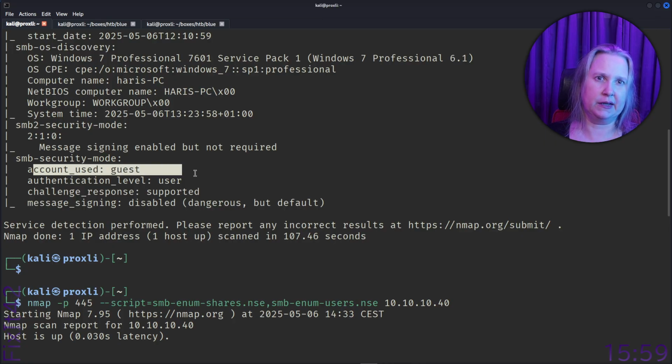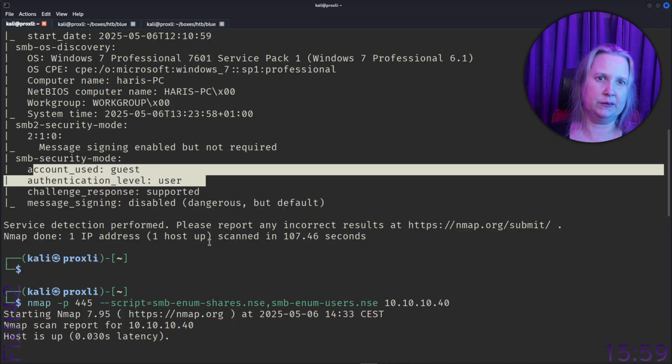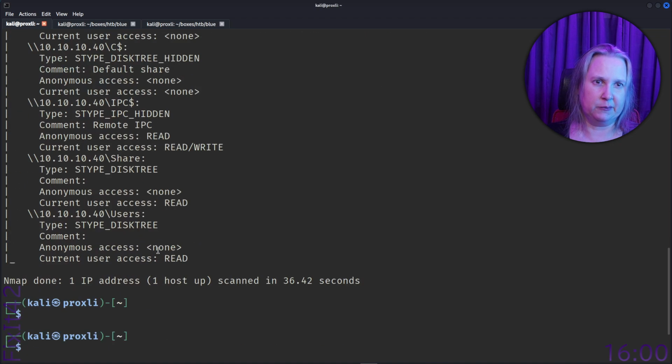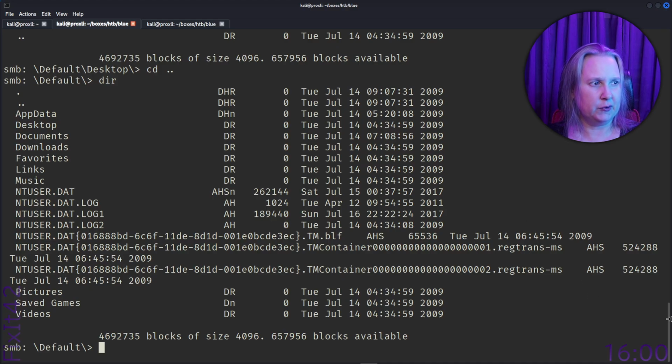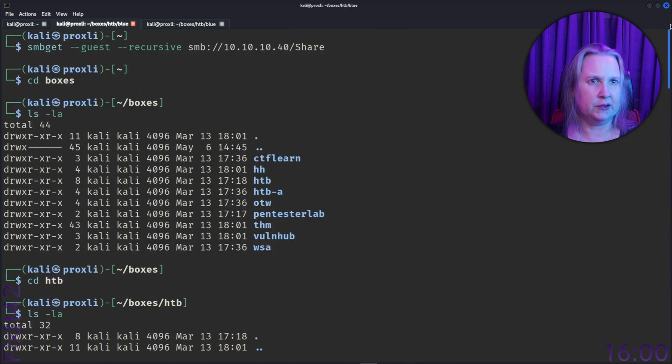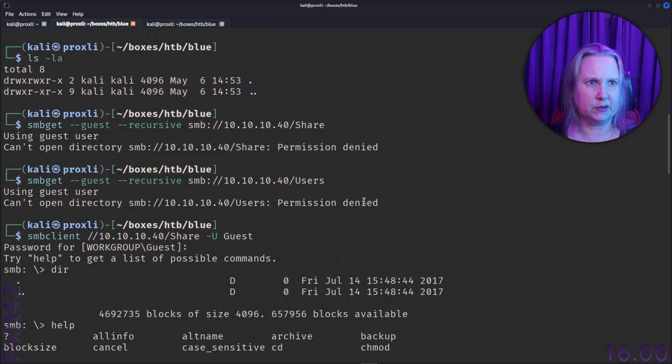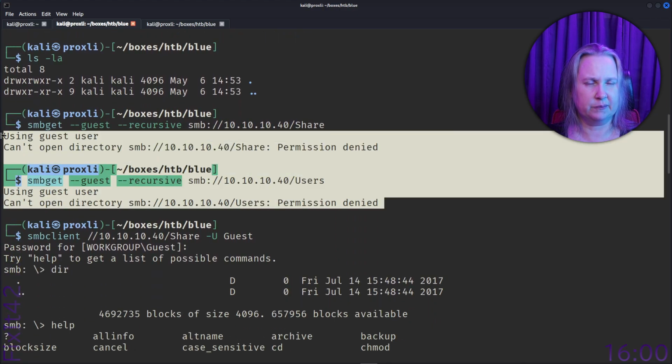So account used guest, authenticate to level user, meaning guest is not disabled. What do we know already from there, right? And then we know about the shares too from this. And for some reason we couldn't get all the things. We got permission denied here.